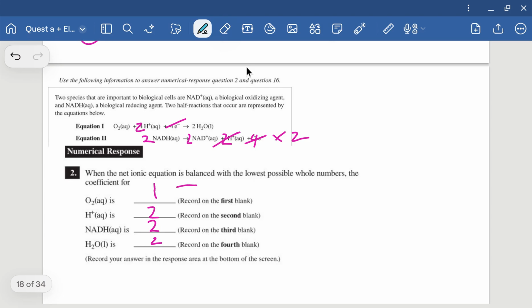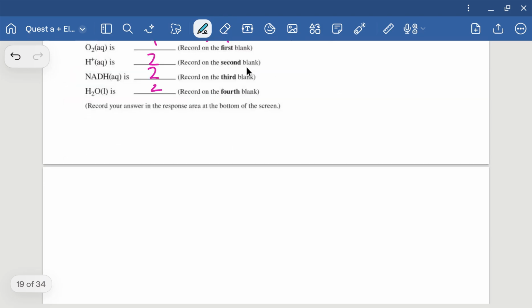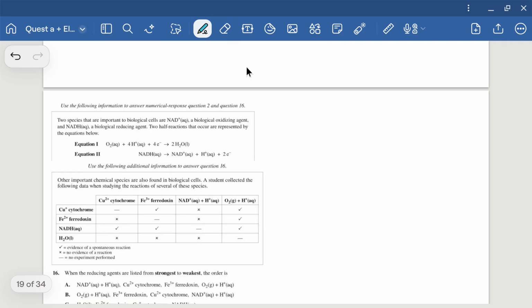If you don't have a coefficient in front, know to not fill in 0 because you're going to get it wrong, because that would mean you don't have it present. You must fill in a 1 to have that right. So if there's nothing there, know that there is a 1.